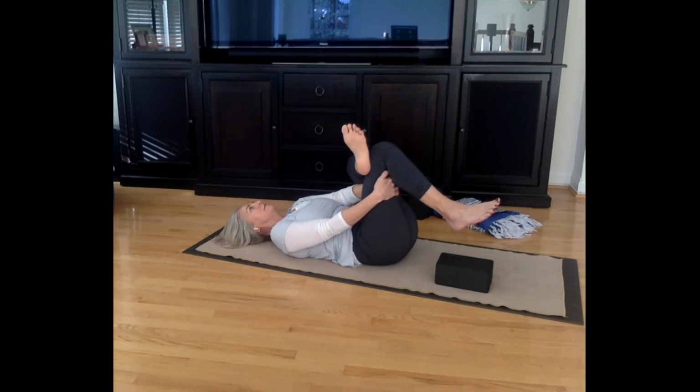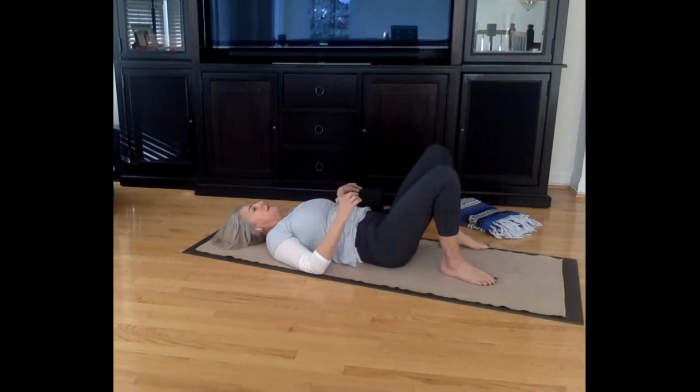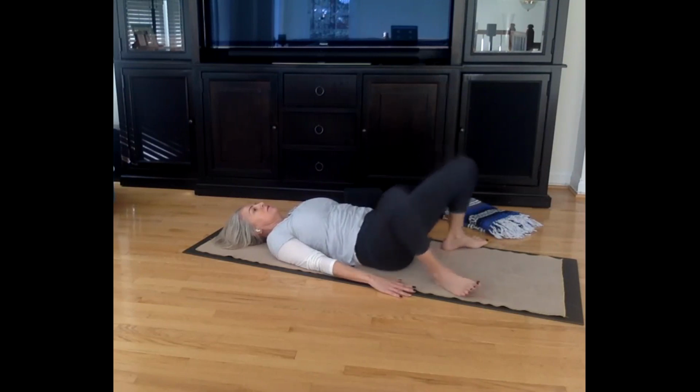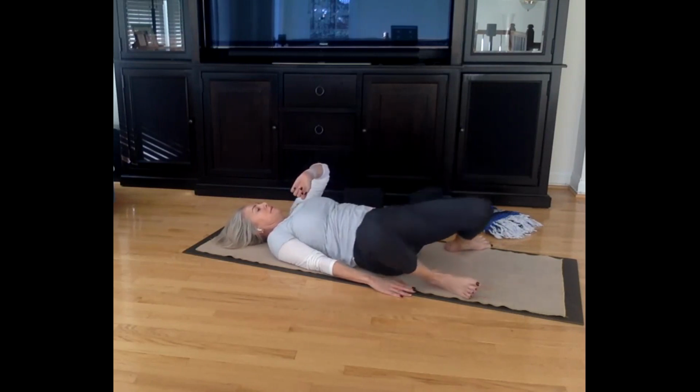Breathing here. Last 2 breaths here. As I exhale, I'm going to release my hands, bring that right foot back to the floor, uncross my ankle, and then again, if it feels good, I might windshield wiper those knees, right? So drawing each knee down towards the floor. It doesn't have to touch the floor. It's just the general direction, right, towards the floor. And one more. We're good.